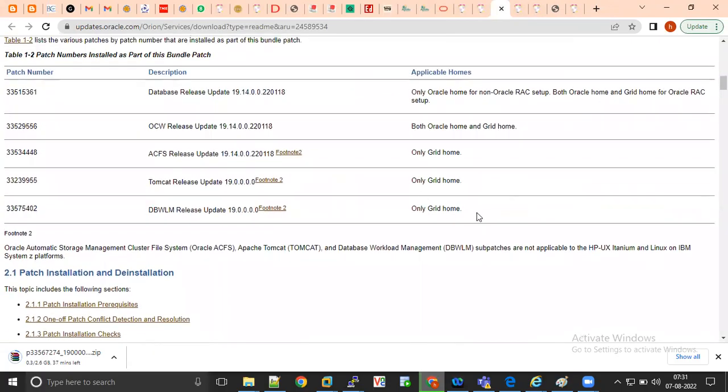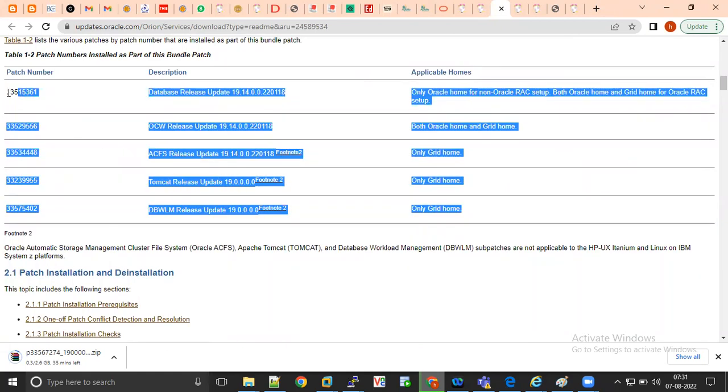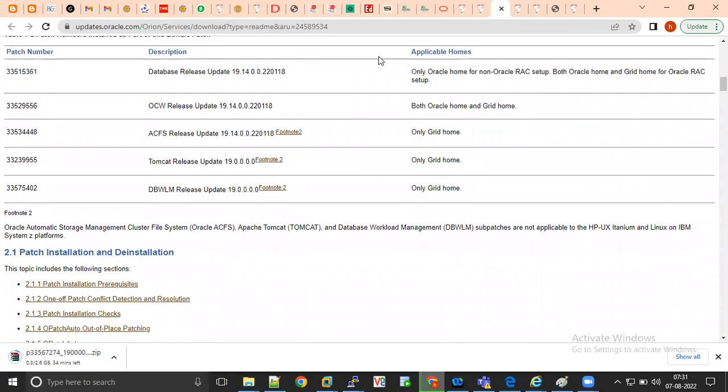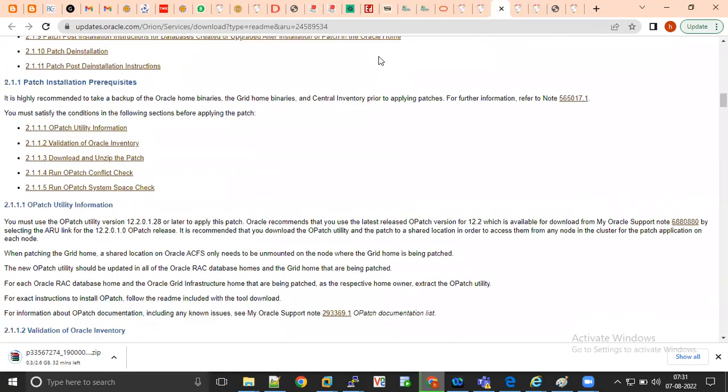Okay, these are all the patches included in this. It is clearly showing. Okay, this you don't understand immediately. It will take a lot of time.